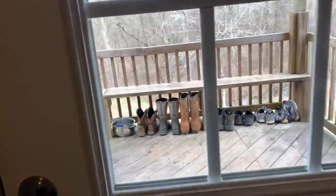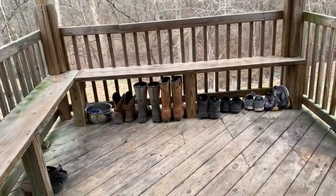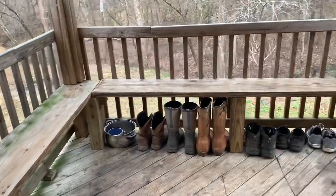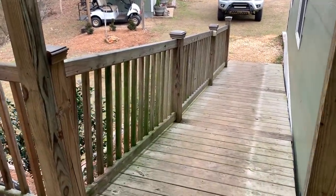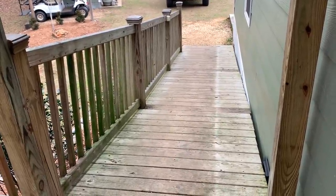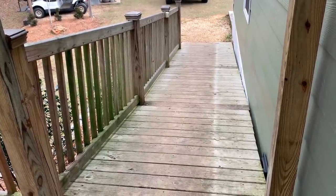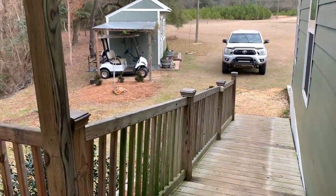And then when you go out this door, we have a little deck back here. We keep all of our work shoes out here, muddy work shoes. But this is our little deck. And we have a ramp because when we first got our house, we moved in Thanksgiving, my dad had to get around in a scooter and he couldn't walk upstairs. So we wanted him to be able to come here and spend Christmas with us that week. So Jean built me a ramp so that my dad could get into our house. And I'm so very thankful that he did that because that was our last Christmas with my dad.